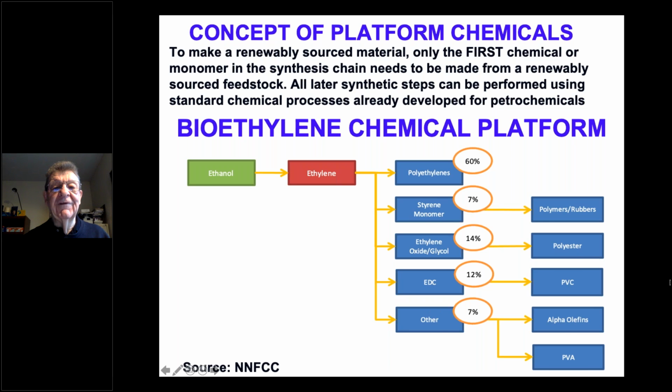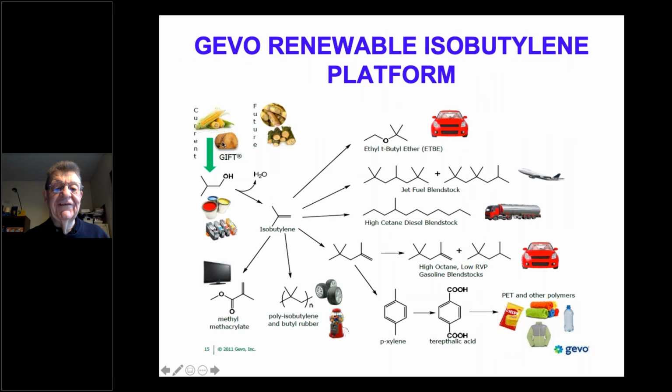Another example, taking biomass and converting it into isobutanol by fermentation processes. This is now our platform chemical, the isobutanol, and we can use standard chemistry that's been around for a long time to convert this to isobutane, and then all of these other products, which now become bio-based because the isobutanol was bio-based. One I want to point out is conversion of paraxylene and then terephthalic acid to make PET.